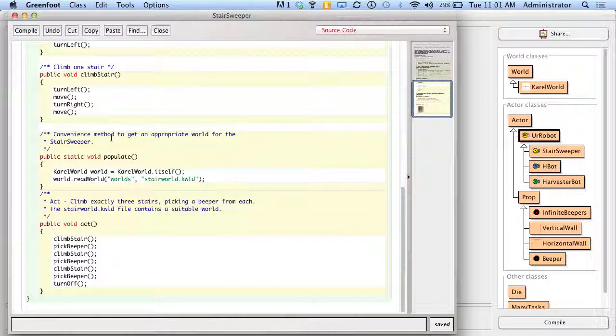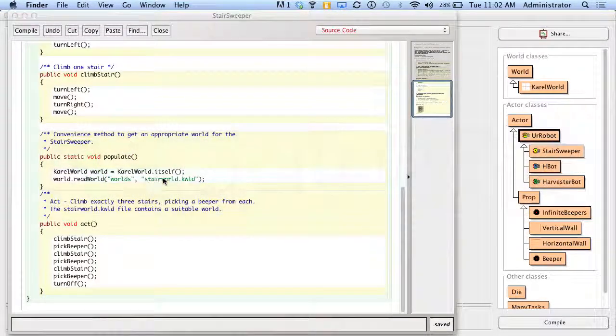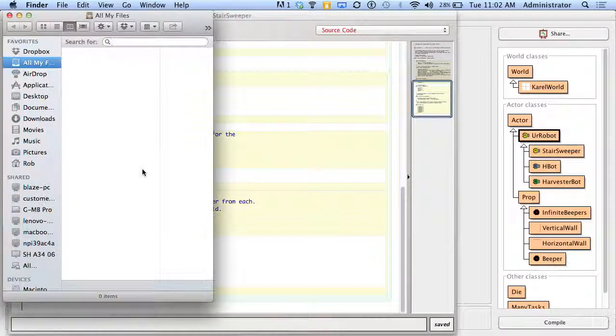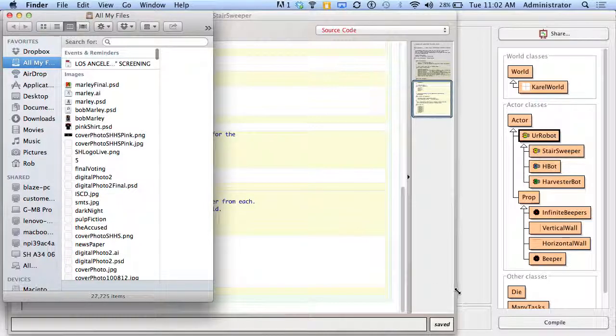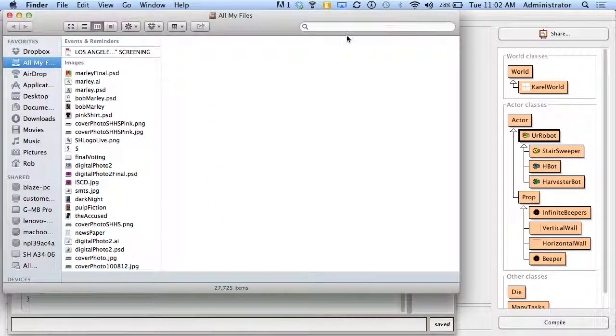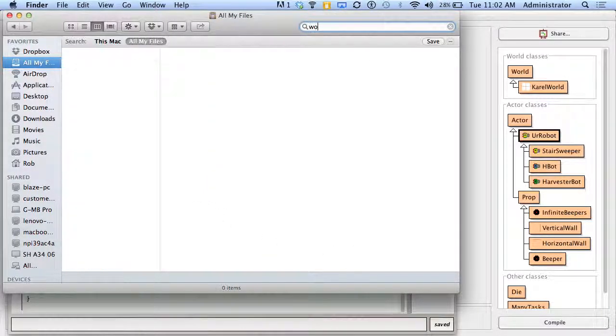If you scroll down in StairStepper, it actually has a populate method. It's right here. In this method, it creates a new world, and it uses a certain type of world. Well, if you look at when you first got this package from me, Joe Bergen gave you a folder called Worlds.